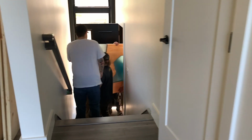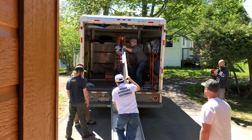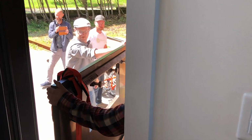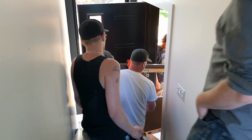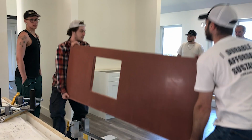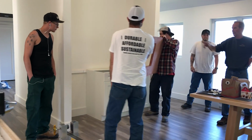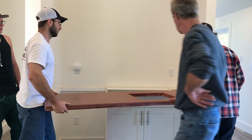Now, because I knew we were getting so much muscle that day, we also arranged to receive our concrete countertops from DAS, which is really important because the concrete countertops were even heavier than the river table. So I knew we were gonna have a bunch of muscle, so we discussed it with Catapult and they were super happy and stoked to help us with the DAS team to be able to get the countertops into the house, which we were able to do in a number of different pieces.